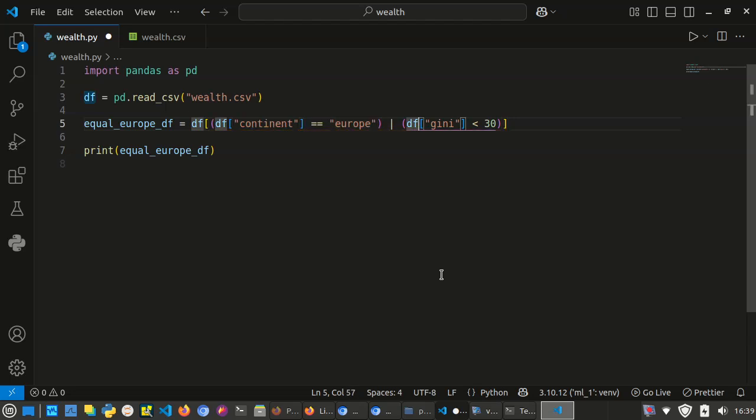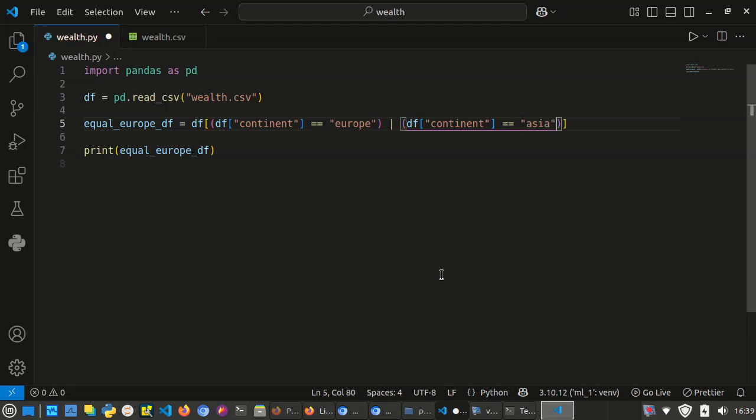Well, let's say we want to get all of the European countries and all of the Asian countries as well. So what would we do? Well, in our first condition, we keep it the same, right? Data frame continent is equal to Europe, or data frame continent is equal to, in this case, Asia.